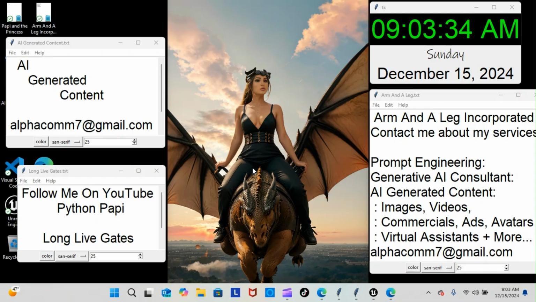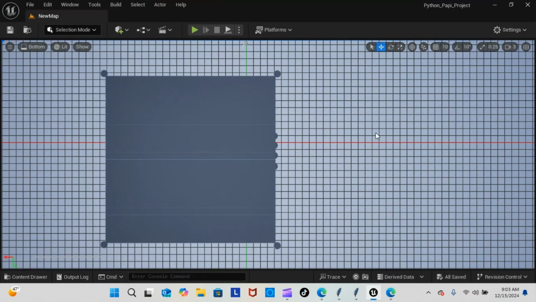All right, on today's episode of Python Papi, we're back inside our Unreal Engine project. Let's have a look at what we went over today. We're gonna get this opened up. So as you can see, our grid does look a lot better. Let me get my count going so we can make sure we have our specified number count. So I'm gonna use the grid to actually count our blocks.